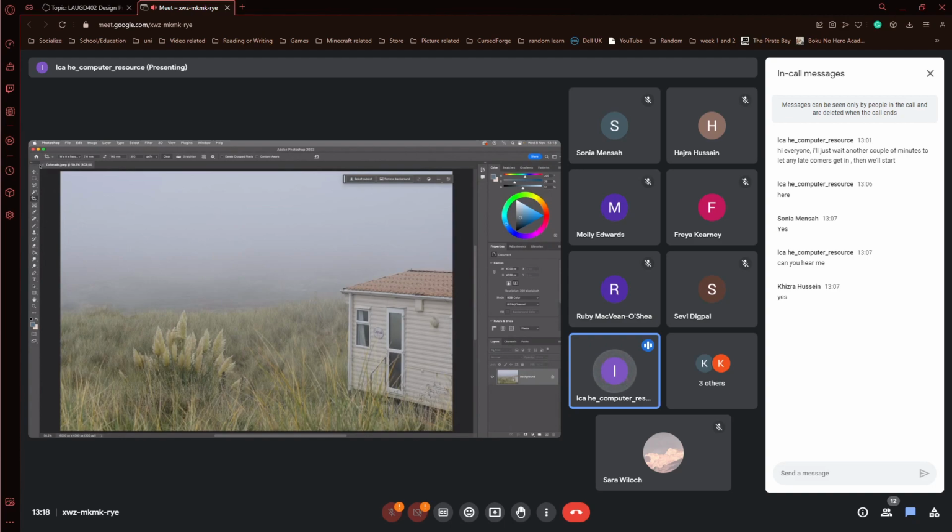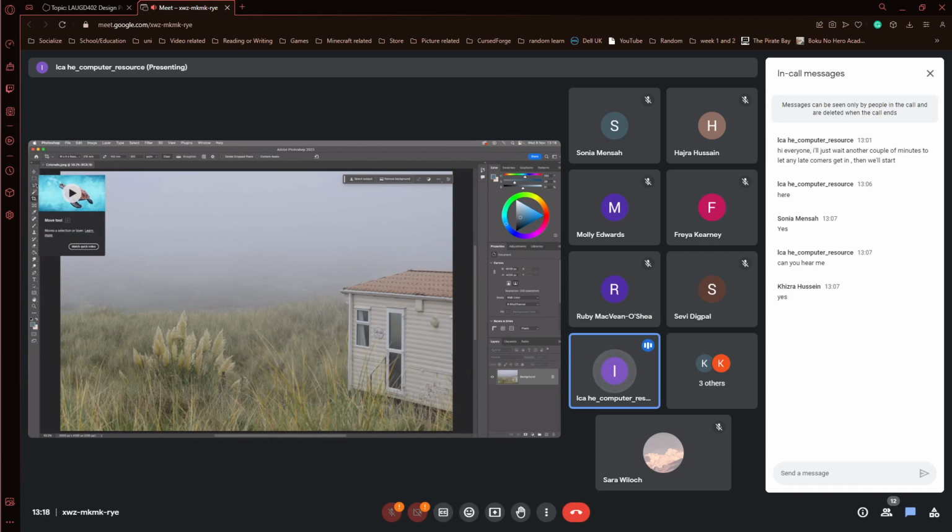Moving back over to this side of the screen, on this very far edge here over on the left hand side, we've got what is called the tools section. So all of these are different Photoshop editing tools. Obviously there's quite a lot of them, and I'm not going to go through every single one, but we're going to encounter various ones as we go through the rest of today's session. So the tools all live over here.